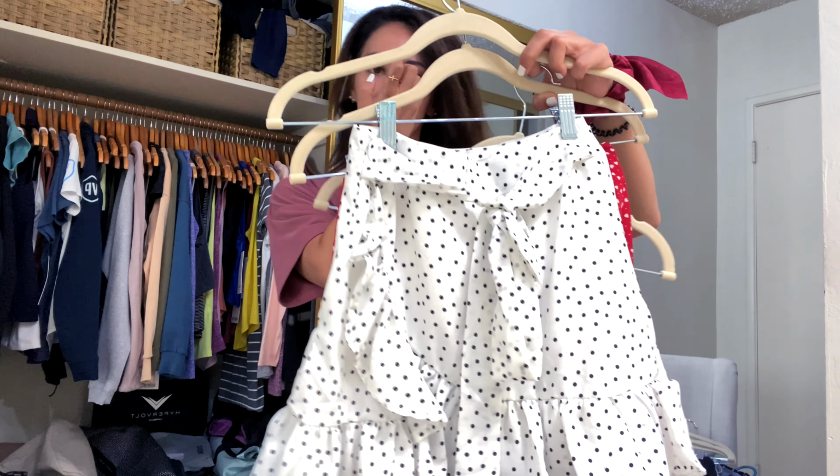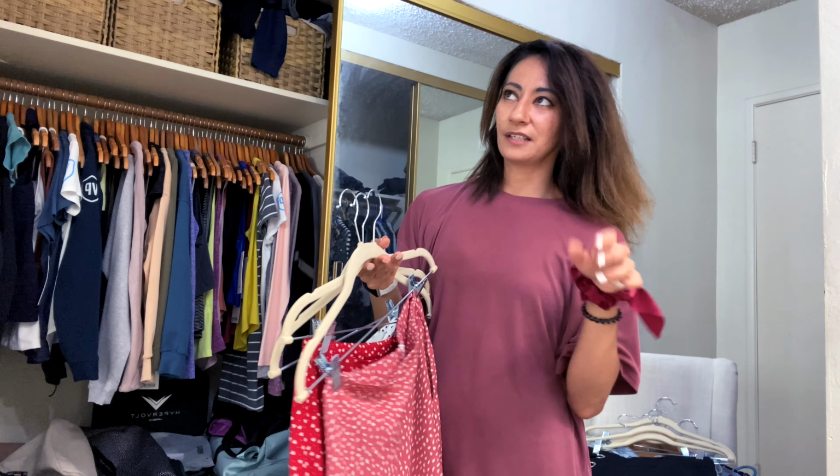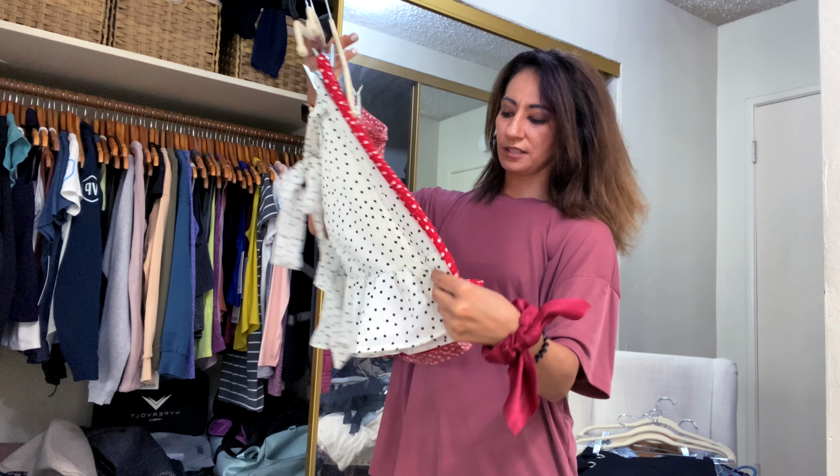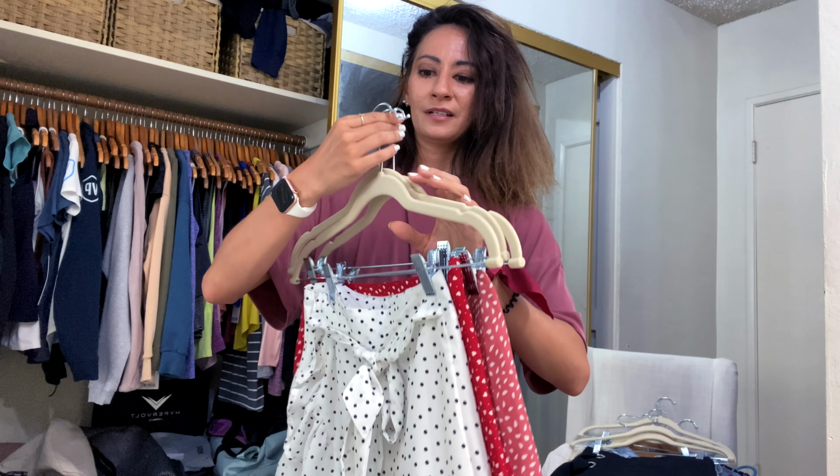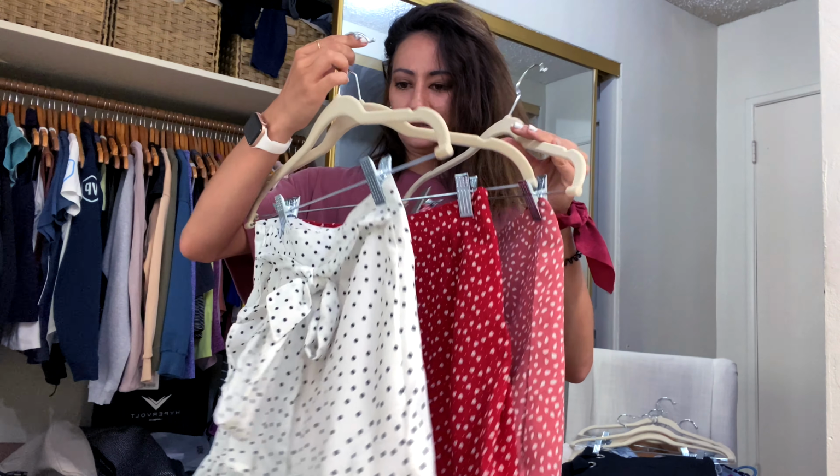These three are from Shein. Still don't know if I'm saying that right. I'm not sure. So I've never ordered from them before, and the first time I ordered, I decided to get a few things, and these skirts were on sale, but the quality feels like a cheap kitchen curtain, if you know what I mean. They're good for once in a while use if you're just hanging out or something, but I wouldn't order from them again. With the bikinis, again, I like those.